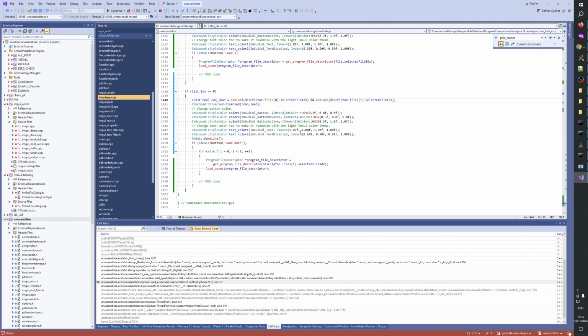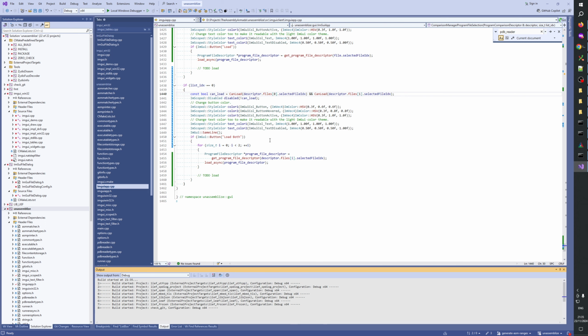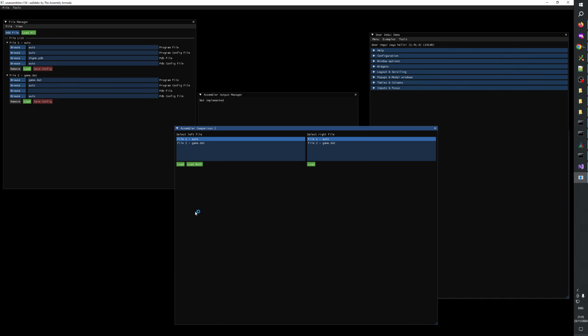Maybe the user expectation is that if you click on one side, it's not that clicking this one button loads both sides if both sides have the same thing selected, but this would happen essentially, right?